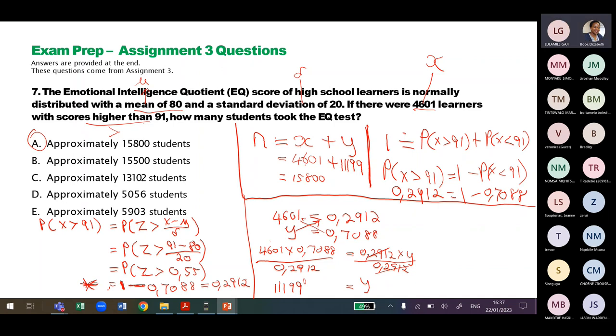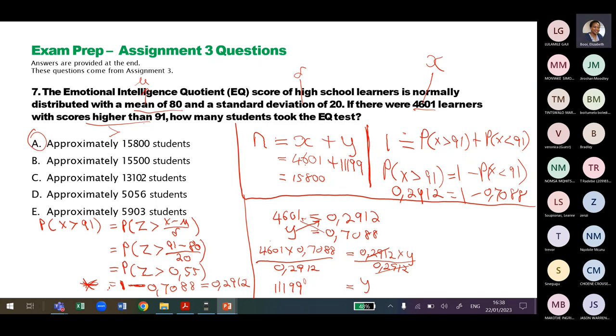Okay, so let's recap on what we did. In the beginning, in order for me to explain where we're going, I needed to give you the formula, right? That's what I wrote. I said the total number of students will be those who got higher than 91 and those who got less than 91. And I went on and wrote it in terms of probabilities, because I know that that is what we're going to be using to calculate. I said, in order for us to get this, we're going to eventually calculate the proportions. And for us to get the proportions, we know that the proportion of those who got more than 91% and those who got less than 91% will always give us one.